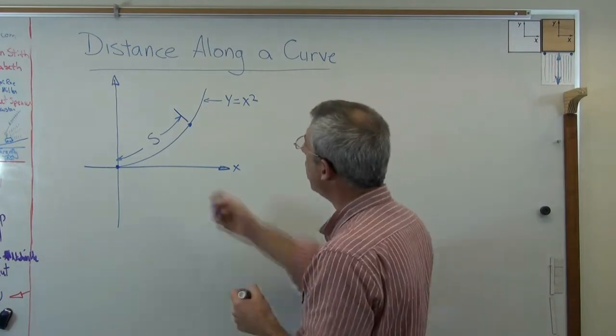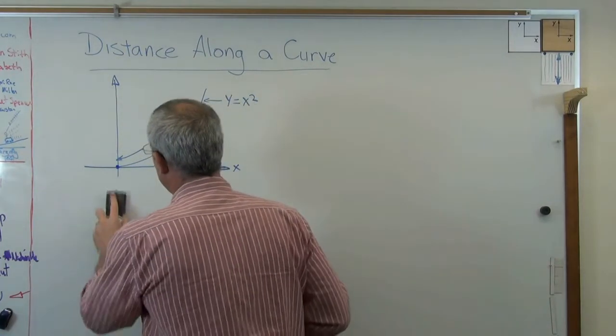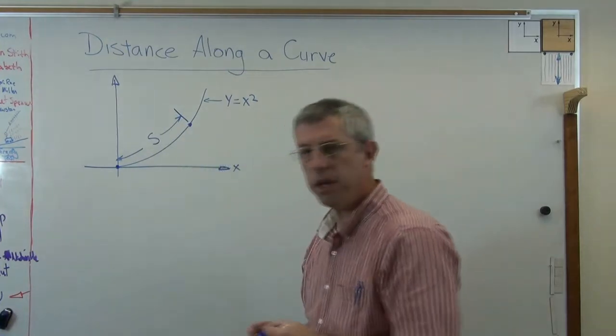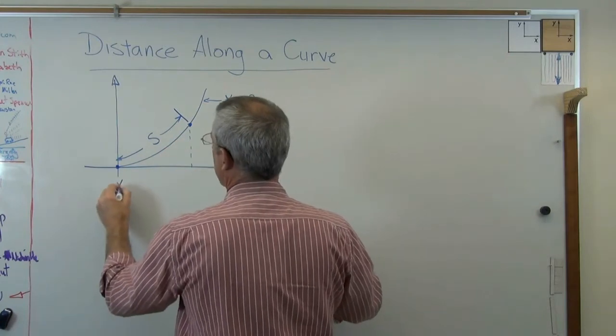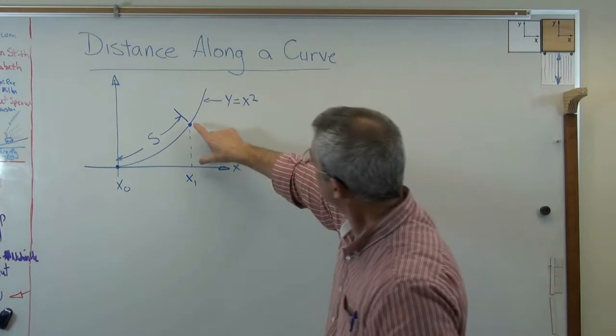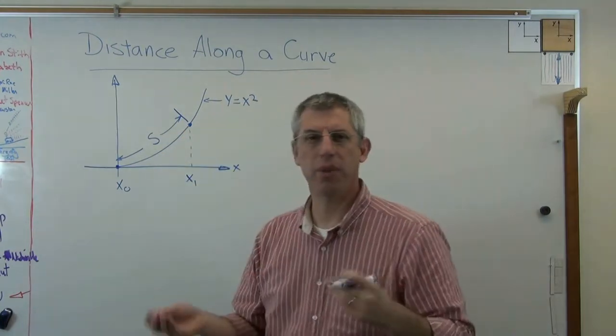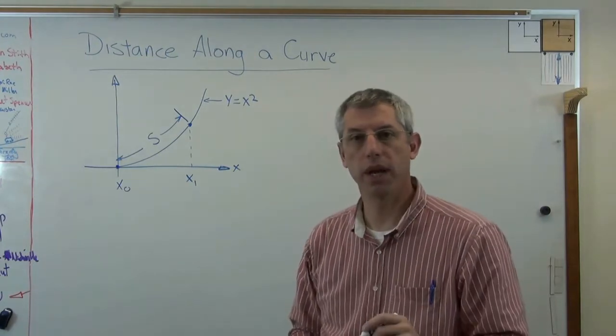All right, so if I'm going to do that, what's the length of s? How do I find the length of s? Well, it's tempting to try to approximate and say, well, if I know this distance here where that's x0 and that's x1, and I could figure that out, hypotenuse, but that's not going to work because this really is a curve. Here's what's going to happen.